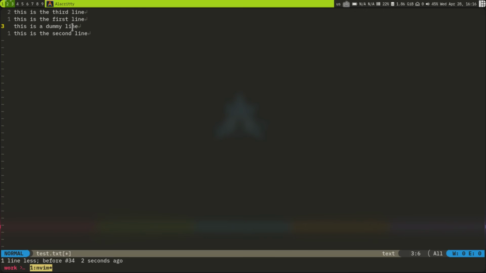You can immediately see the effect: it actually yanked the whole line. What it should be, in this kind of logic, is to yank until the end of the line, right? But it doesn't. It just yanks the whole line. You can see the difference here.